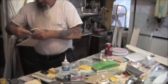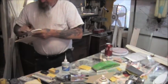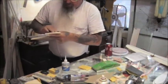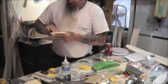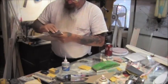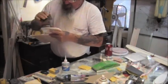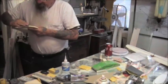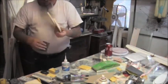So seeing that this is next year's airplane, I'm getting a year jump on it. I should be able to bring it closer to what I want as far as finish goes.